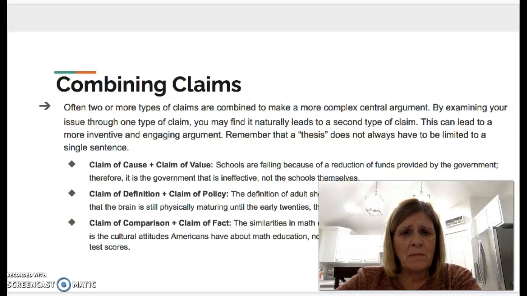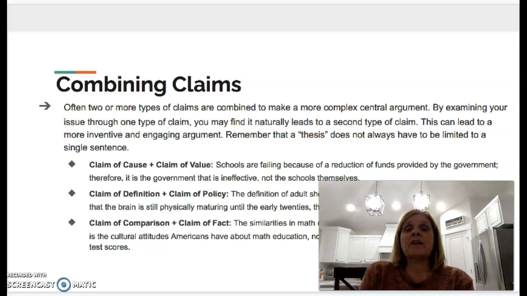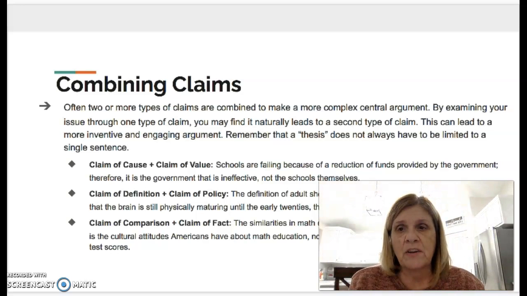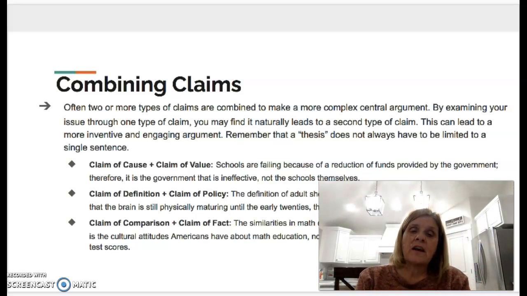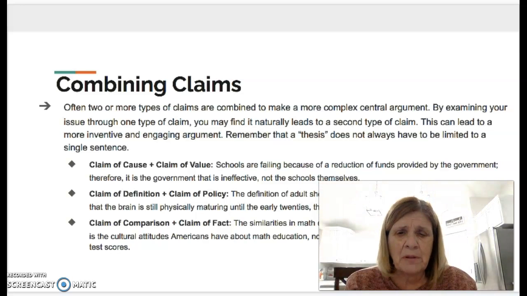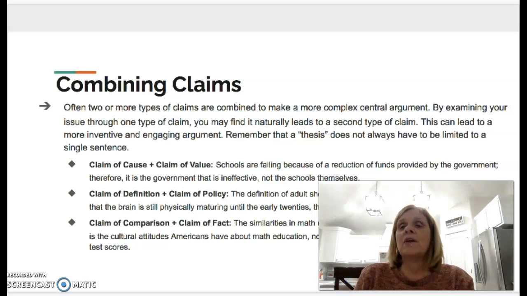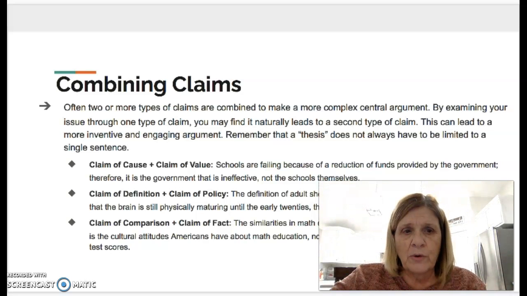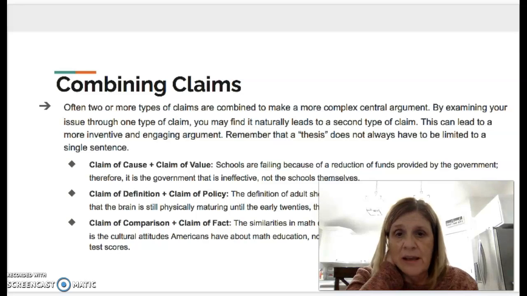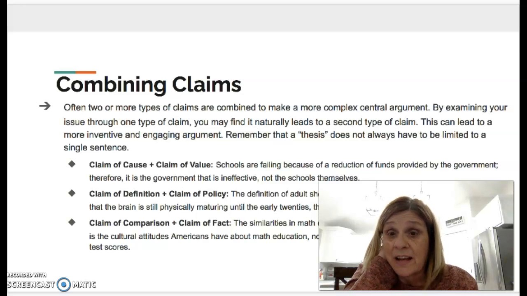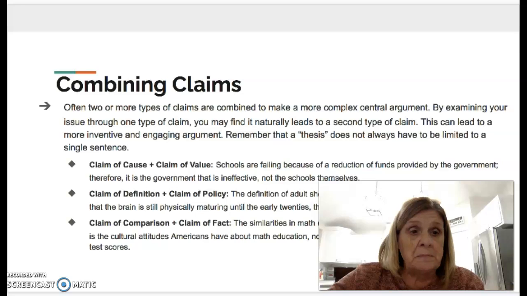This slide is really important because this tells you that you can do more than just write a claim of fact, value, or policy. You can actually combine a couple of them together. And so I've written some samples of thesis statements that combine a couple more. I like these really well because it gives you a lot more possibility of what the content of your essay would be. What we are going to be doing in class with each of these different claims is talking about what the content then actually would be for the research paper.